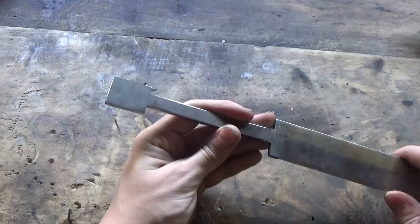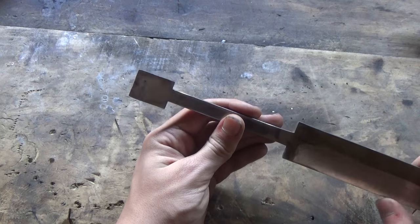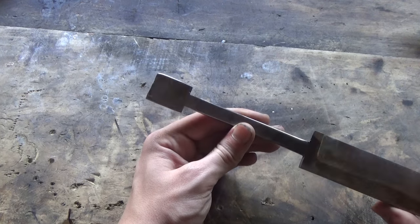So this square piece was going to be part of the mounting mechanism, but after a little consideration, I just decided to cut it off because it seems like a lot of extra work and I could just use scope rings to attach it.